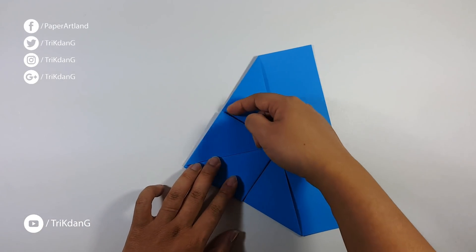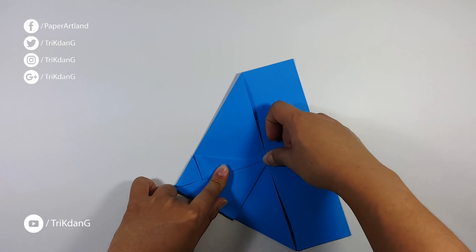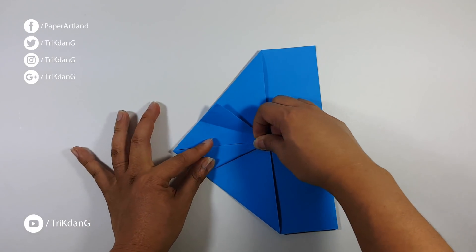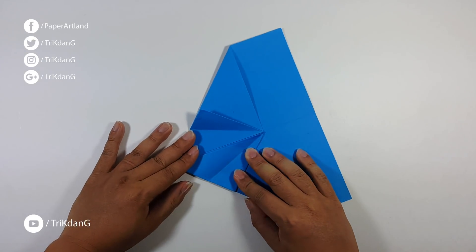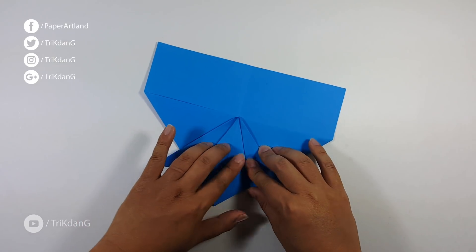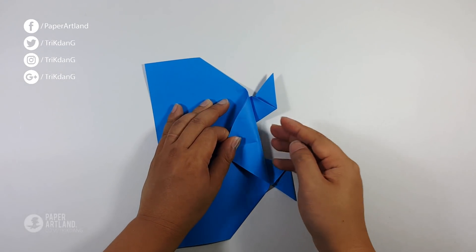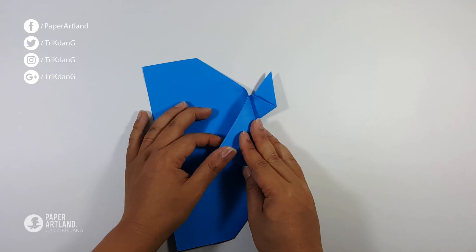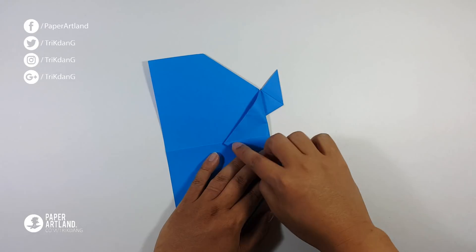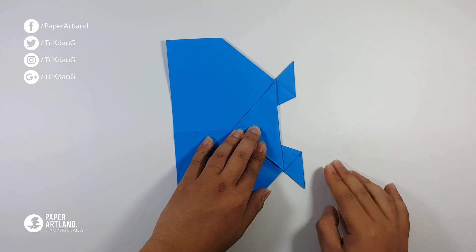Now, let's turn the paper this way. Let's start from this edge, fold this to the center crease, and unfold the paper. Repeat the same fold for this side. And then fold this layer out, same thing for this side. And on the following step, let's turn the paper over and fold this layer down — this part of the paper — just fold that like this, make sure that you match the tip to the center crease, and this is what we have.